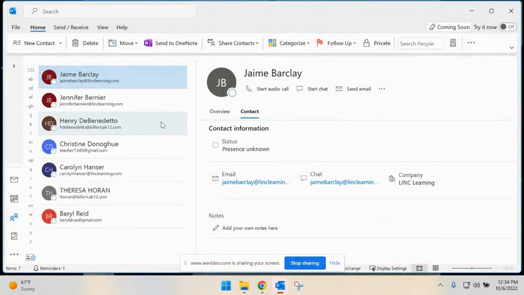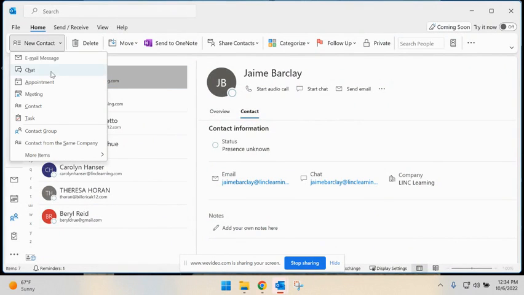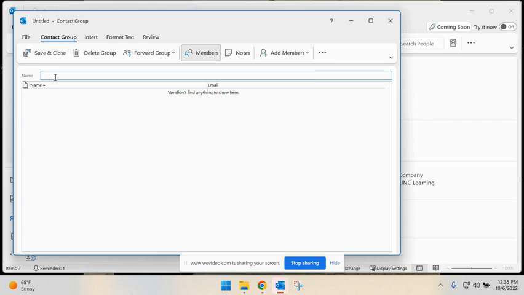This video is how to make a contact group. So I'm in the contacts section of Outlook, and this is not the webmail version. If you look on the left side of the screen, there's the envelope, the calendar, and the people. I clicked on the people. Now I'm near new contact, but there's a tiny down pointing arrow, and I'm choosing from here contact group.